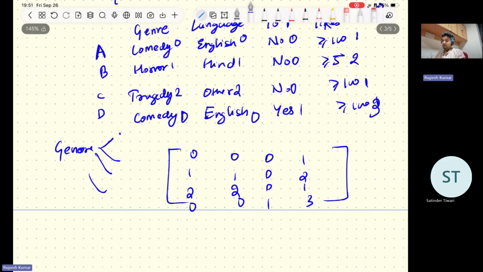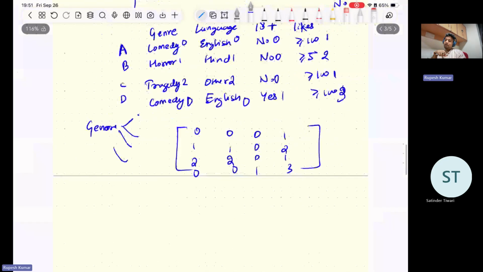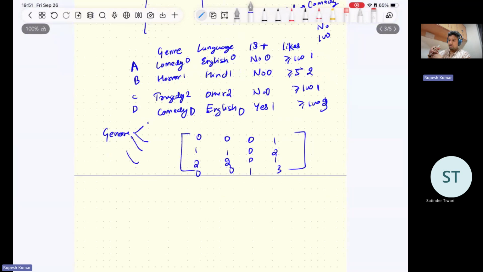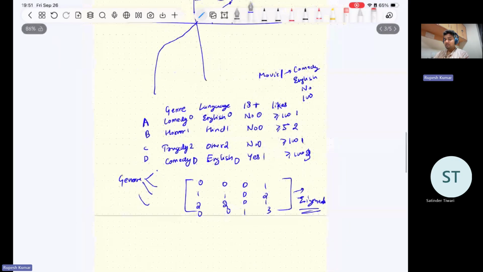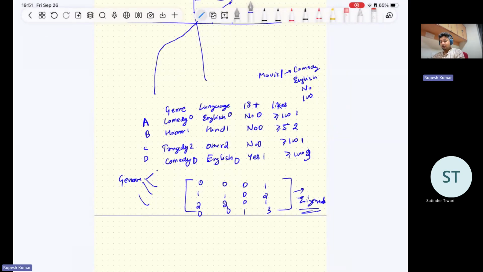And you want to find, from this kind of matrix, which movie is liked by most users, which kind of movies. So then you will learn a concept in the next class that we will see, eigenvalues, and they will help us figure out something from this matrix's properties. So essentially you try to quantify the data in the form of matrices and then see the properties of those matrices, right? Is this clear?